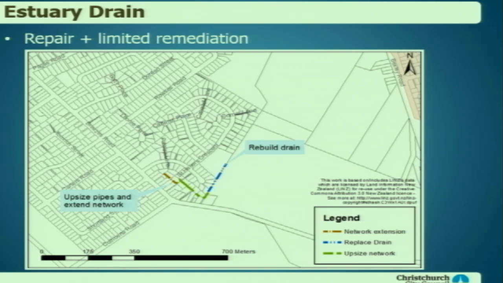The replacement of the drain is about 170 odd metres. The upsizing of the pipes is a similar length, and then extending the network, in the brown there, either as a pipe beneath the ground or a surface swale. The options for rebuilding the drain will be considered further at the next design stage. Whether or not we can naturalise it will be considered, rather than a timber-lined drain replacement, noting that there are some services down there. There's an 11 kV cable which could limit other more naturalised options.